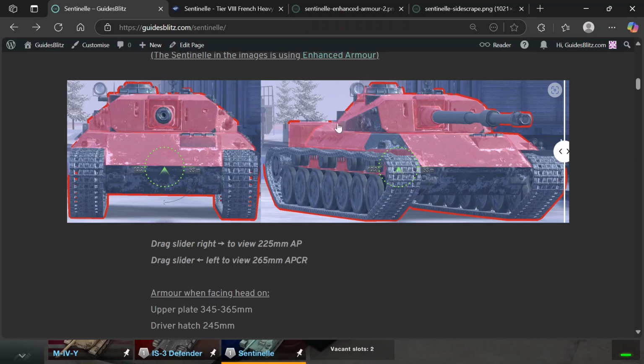You can also see turning the hull isn't that great in this tank. It does have this awkward hull shoulder, which is a weak point when side scraping, and your turret sides aren't the strongest, meaning that even if you turn the turret slightly, it will become penetrable.